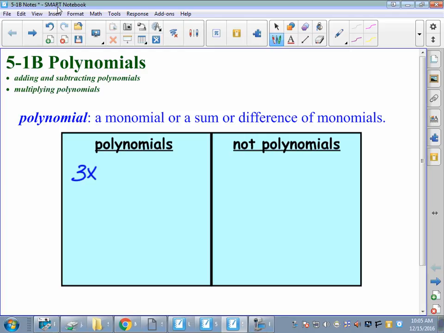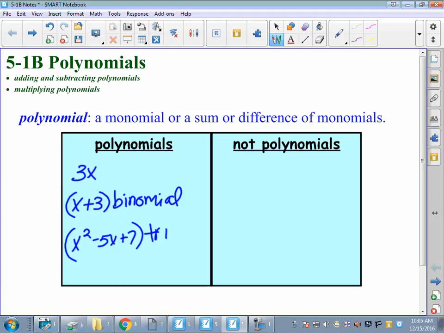So you can multiply these numbers. But we can also now add them, and this is called a binomial for 2. We can add and subtract them, so x squared minus 5x plus 7. There's addition and subtraction of these things. That's what we call a trinomial, 3 terms. Anything above 3 we don't really classify, we just call it a polynomial, so you can have more than 3. So you can multiply, you can add, you can subtract. It can be just variables, it can be numbers and variables.